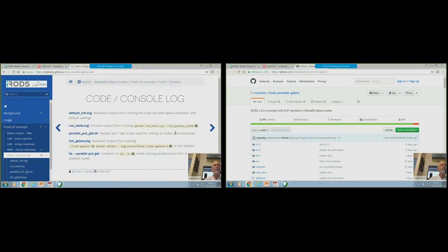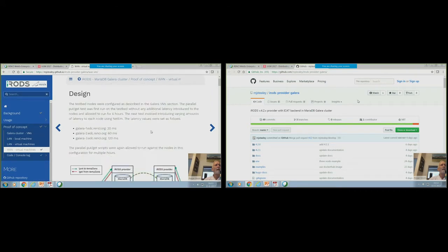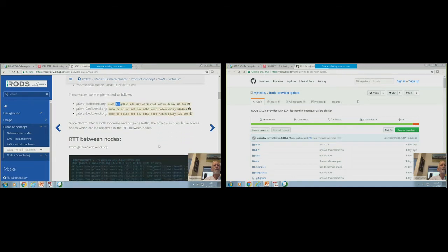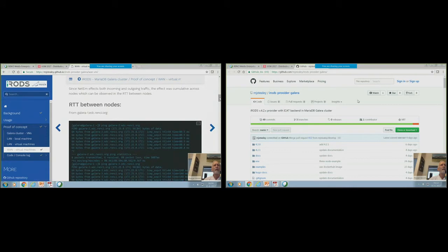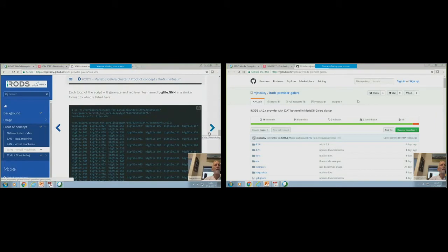We've got some logs here. Oh, you never put the logs on the screen. I guess it was farther down on this page. You can see that the setup is nothing more than messing with the traffic control binary. And then look at all these logs. Oh my goodness. All right, so the idea here is that we ran a script, it worked, it passed.